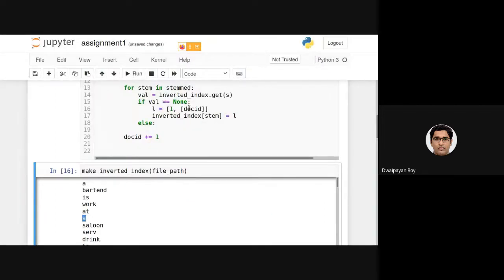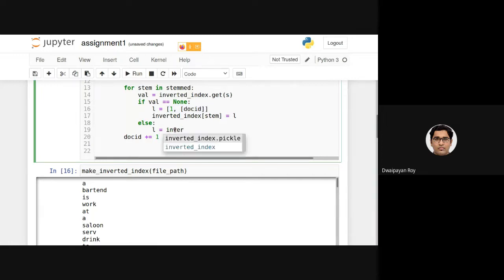Now that's what we will be doing. Else, first we will be getting the present document frequency and posting list pair, which will be basically inverted index stem. Now we know this list will not be empty. It will be containing exactly two terms.